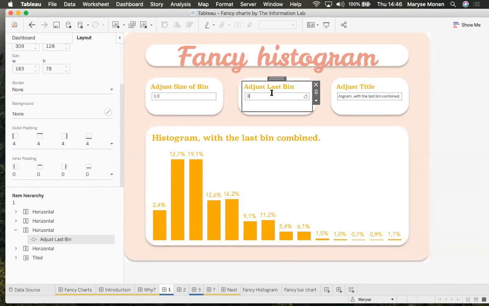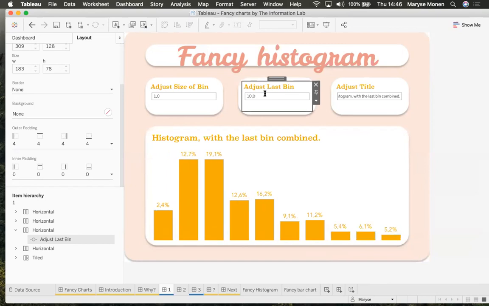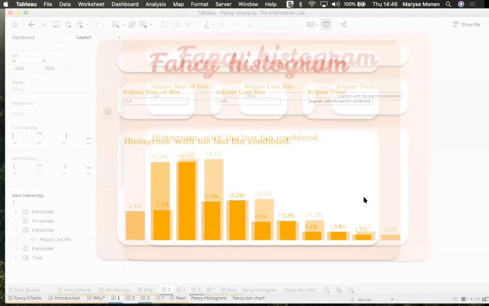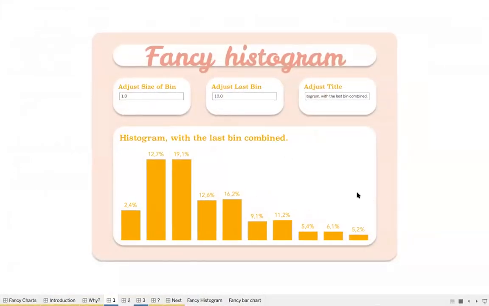Maybe I could even change it to 30. No, 25 will be my max, depending on the data. But I will place it back to 10. So this will give you some flexibility, which is nice. Your end user can change it, and that's nice.